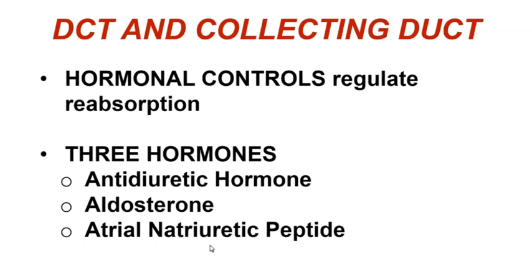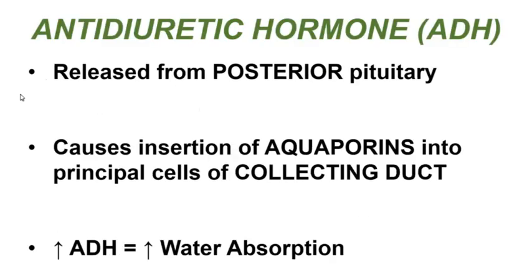We've talked about atrial natriuretic peptide in previous chapters, but we'll review its function here because it's been a little while. So let's take a look at the function of antidiuretic hormone, or ADH, in the movement of water. So recall that antidiuretic hormone, being a hormone, is released by an endocrine gland.